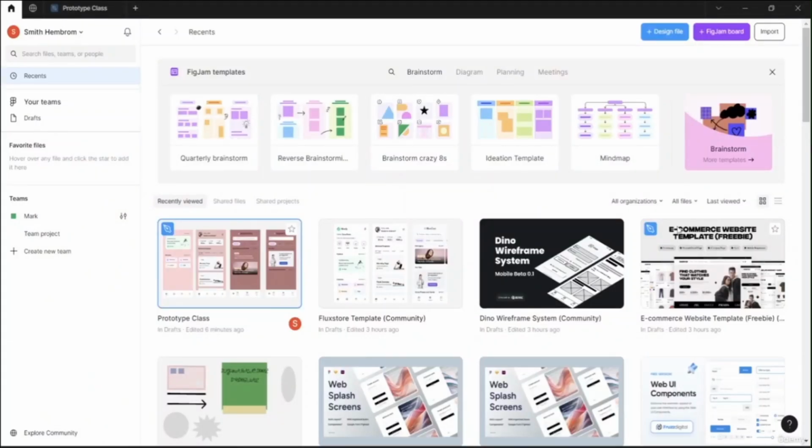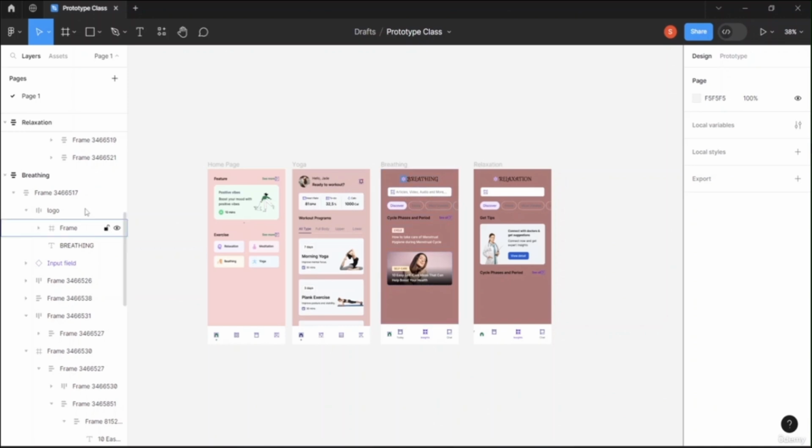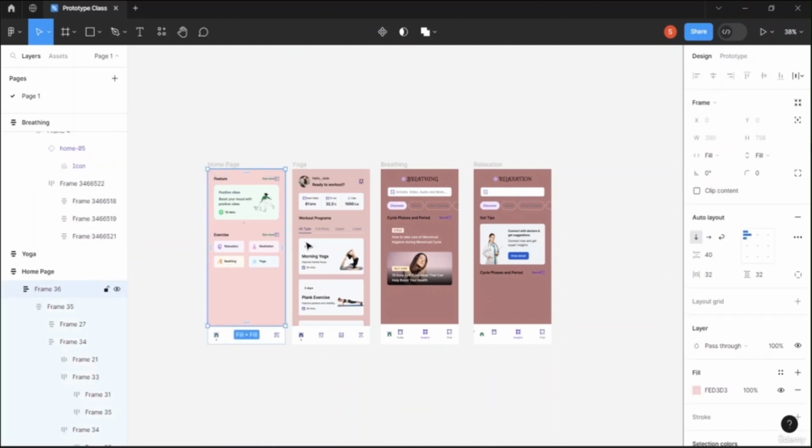So here again, I'm back on my home page of Figma and I'll be showing you guys from here. Okay, so as you guys can see, I do have these frames and now I'll do prototyping from here, but it will be quite different, as I've told you, that if I click, I can land on a particular page, which can be anywhere. So suppose I want to directly go to this page once I click on this particular button.